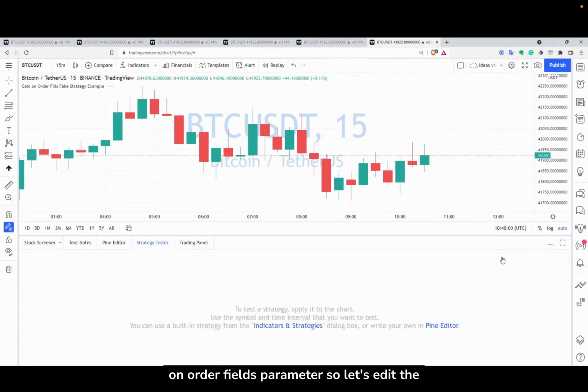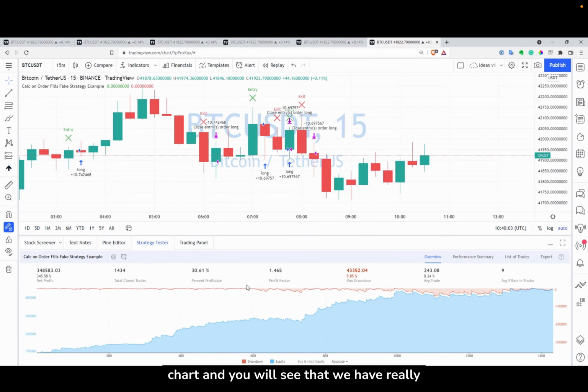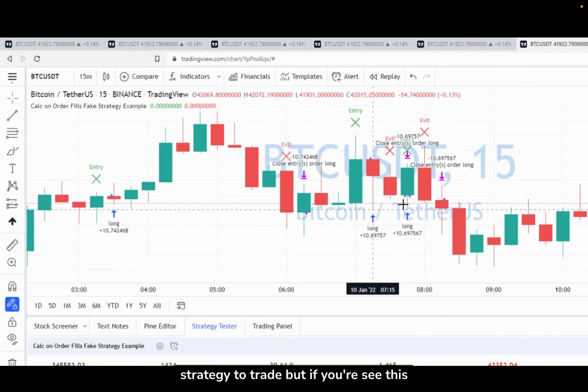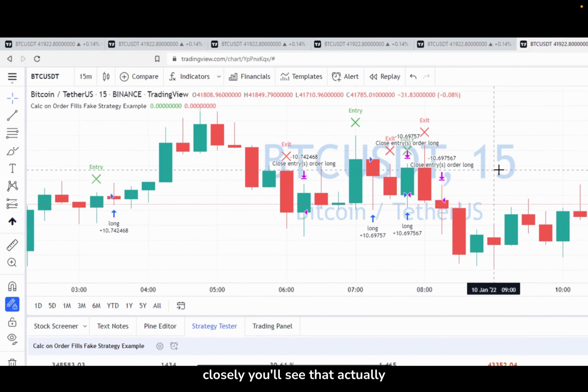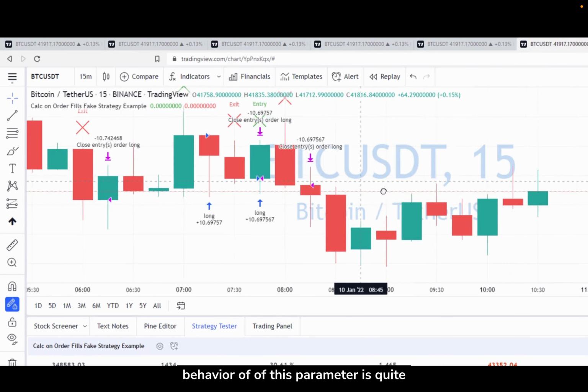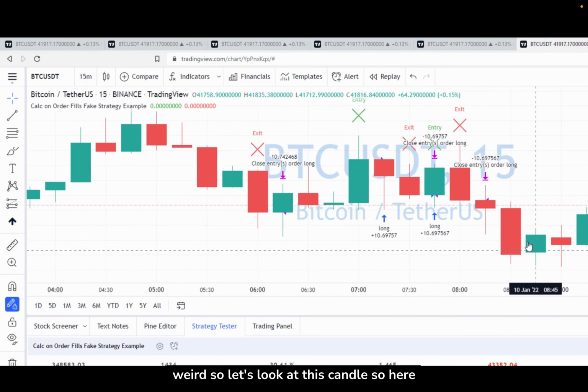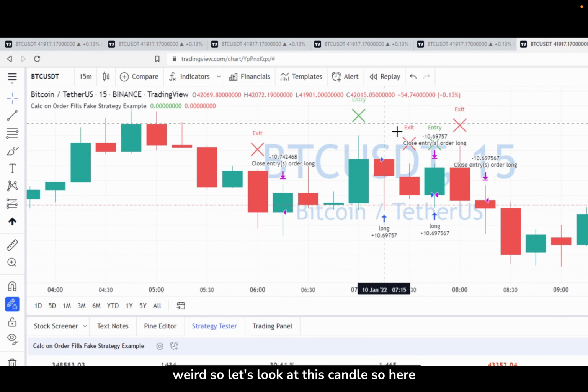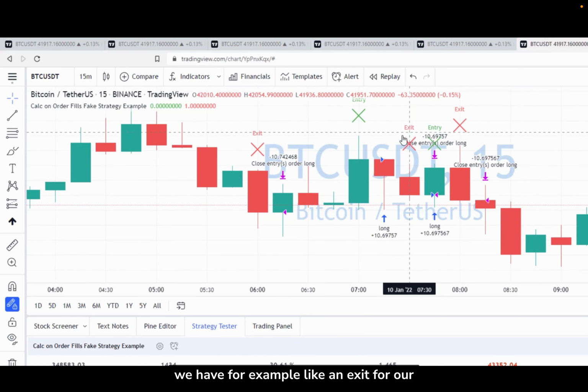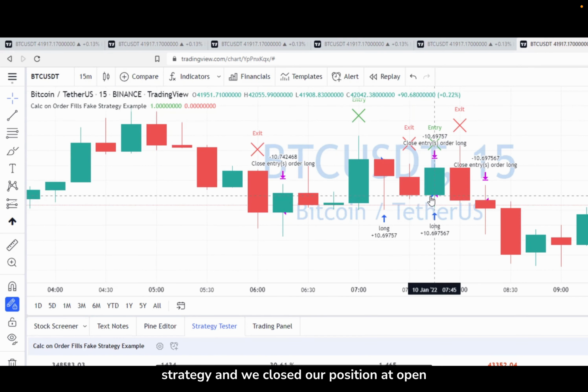So let's add it to the chart, and you will see that we have really decent performance, and we can think that it's probably a good strategy to trade. But if you look closely, you will see that the behavior of this parameter is quite weird. Let's look at this candle. Here we have an exit for our strategy, and we closed our position at the open of this bar.